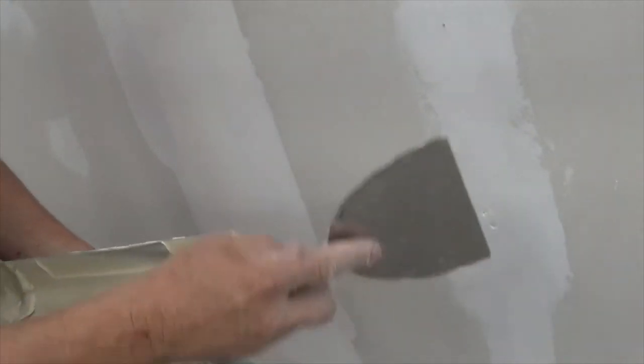Okay. So you see how I've really... I'm going to go over this whole thing, cover the whole thing with drywall mud, with topping. Then I'm going to come back with my big knife, and now all I've really done is feathered those edges. And like I said, those will blend in, you won't even see them. So anyway, that's drywalling. One last coat.